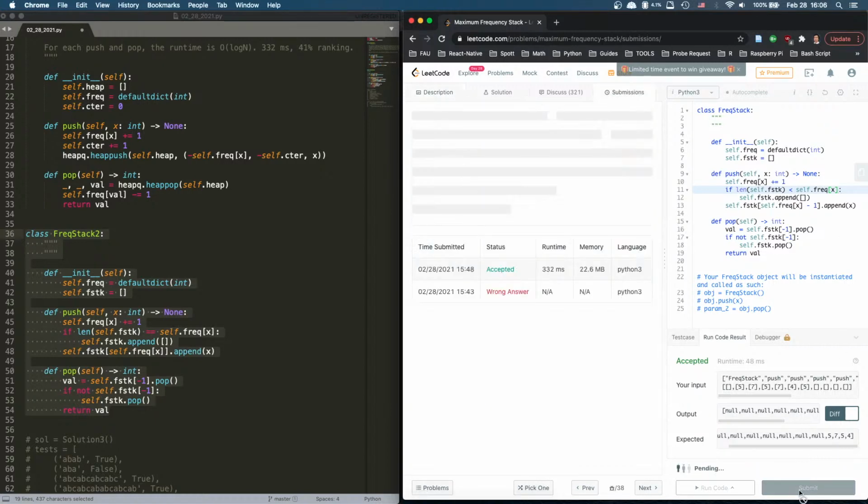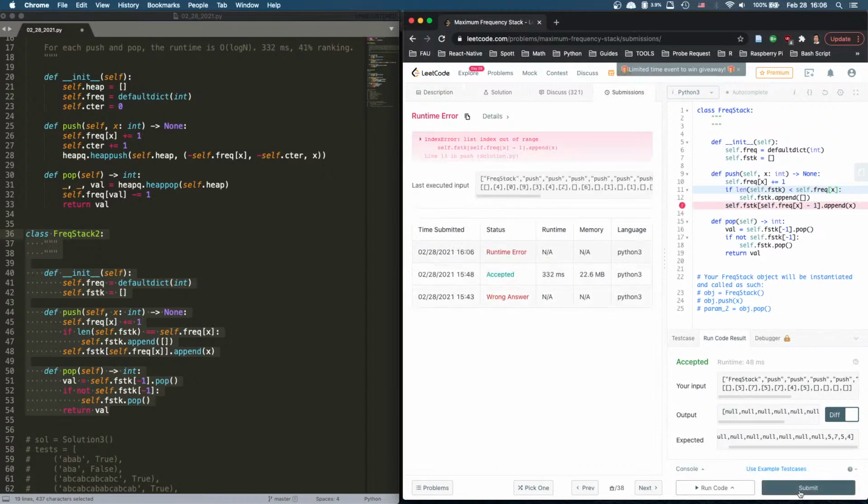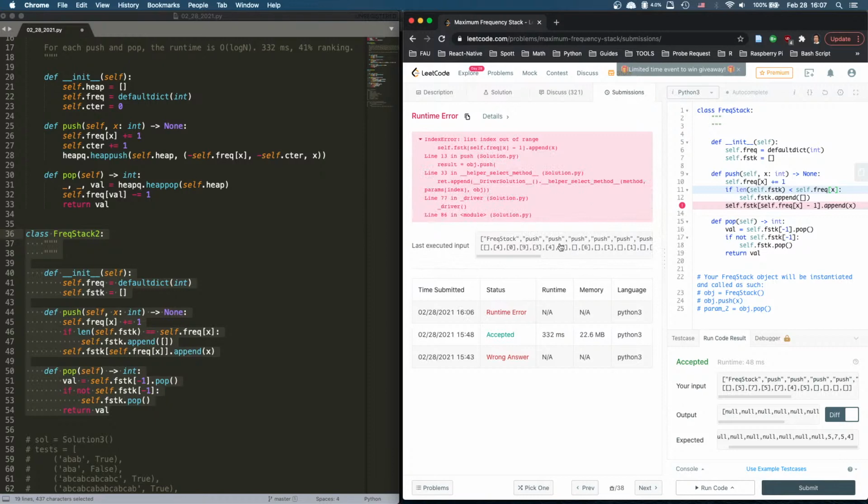Okay, let's try it. Runtime error. List out of range. We have a list out of range again. That is very interesting. Okay. Why? If my length is smaller, right, then I append it. Now my length is equal. Then if I do this, it shall not. Why would it cause this trouble?